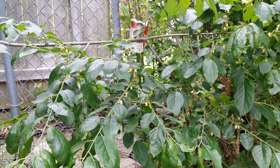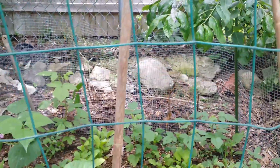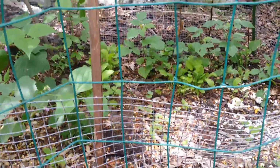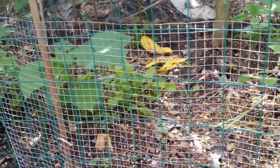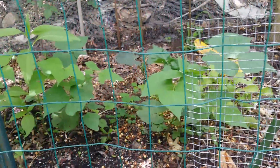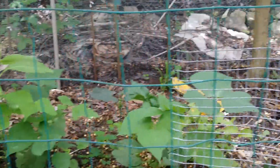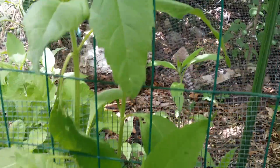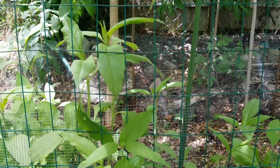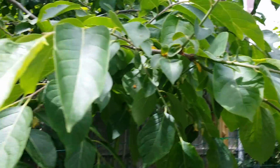I had a cucumber growing right there. And this ground in here, last year I pulled out a lot of the raspberries and the Jerusalem artichokes, but they keep coming back, and I've been pulling them out. I put in beans, radishes, cucumbers and other stuff, but they keep coming back. This one, the Jerusalem artichoke. Oh, I had to go pick some more off in there.